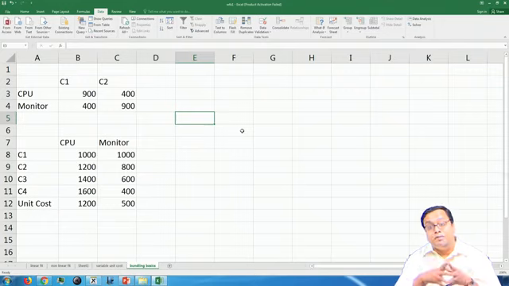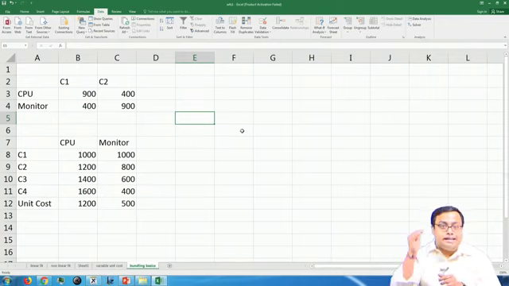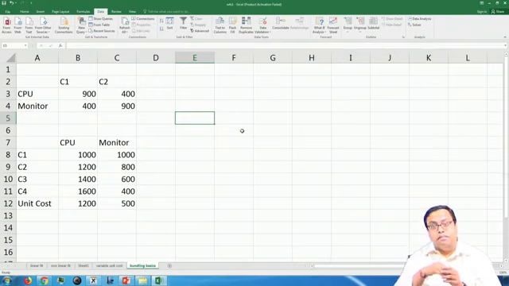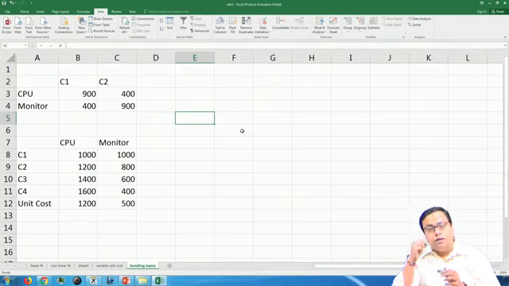What is willingness to pay? That means that if I offer him a CPU at 800 rupees he will buy, at 850 rupees he will buy, at 900 rupees he will be indifferent between buying and not buying, at 901 rupees he will not buy. That is the maximum possible money that he is willing to pay, and the moment I offer something lower than this, he definitely buys.